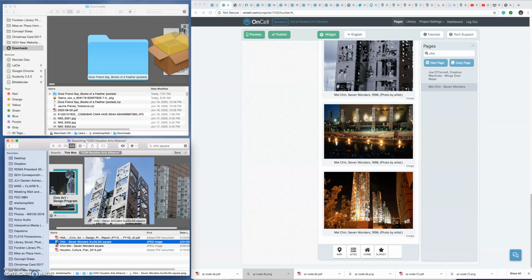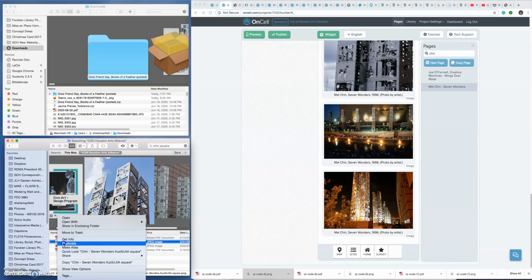Sorry, my computer's a little bit slow. But we're going to duplicate this file. Then I'm going to save it as the same name, just with the word logo on there. And then we're going to use a software called QR Monkey to, hang on one second, I'll just pause this while it finishes up.